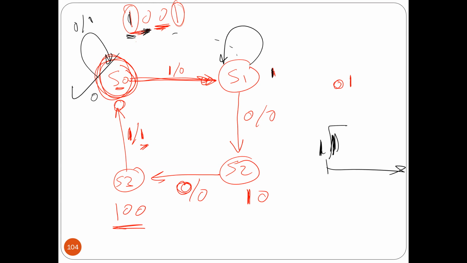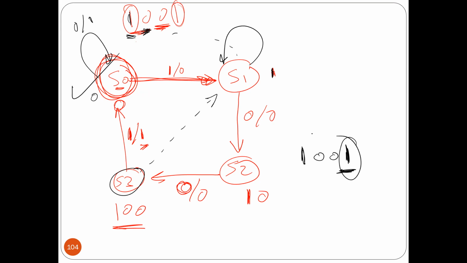This is a very good question. Wait a second, okay? Again, it depends on what it's like programming. So let me repeat the question because it's a very good question. When I come to state 3 here, that means I already got 1, and then I got 0, I got 1. Is that okay? So the question is, why don't I go to here, because I already have 1 in hand? You got what I'm saying?